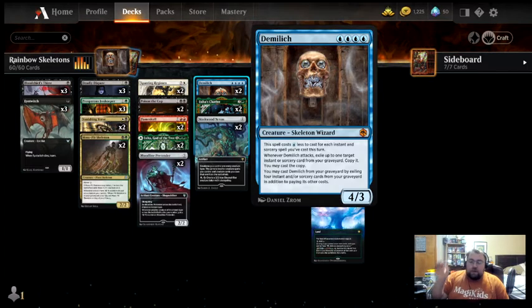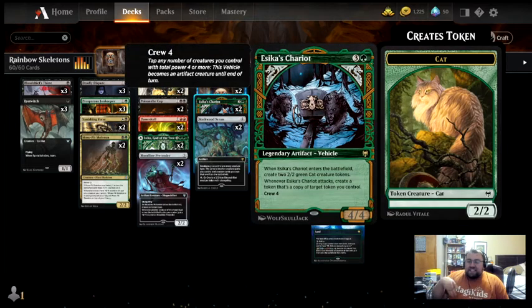As well as being able to replay our Learn package, very, very nice. We're running 2 Esika's Chariot, mostly because this is one of the more powerful standard cards as well, but it also is really synergistic with our deck design. We can essentially get the cat tokens, but also be able to copy skeleton tokens and such, which is really nice. And also, if we need to, we can copy other tokens. Maybe we need to copy a treasure, stuff like that, etc., etc.